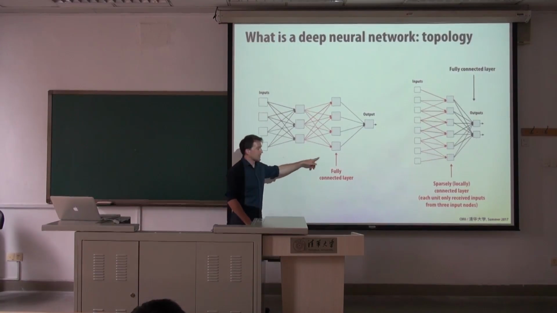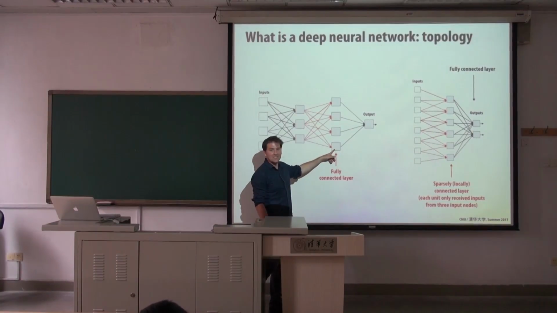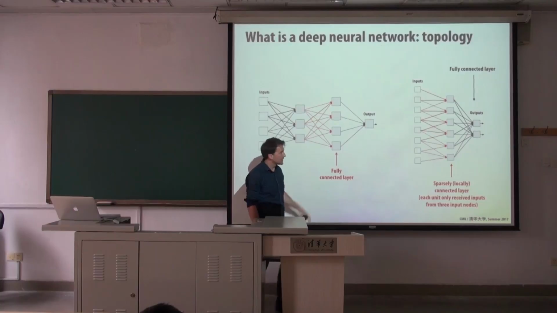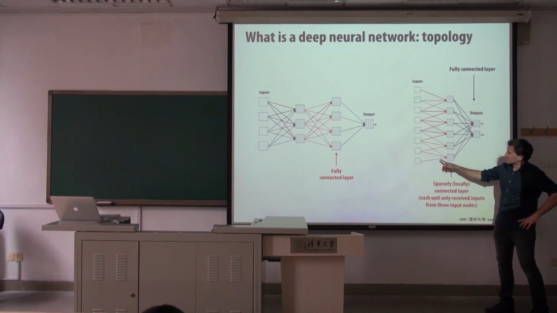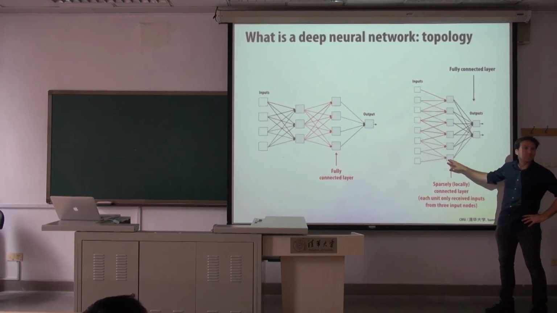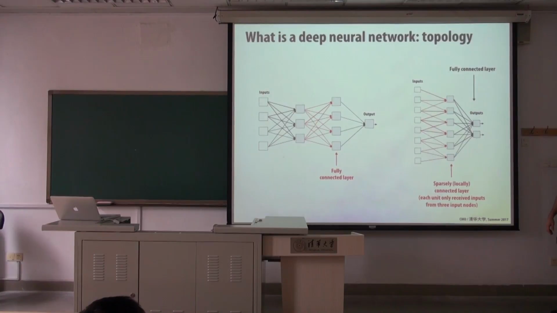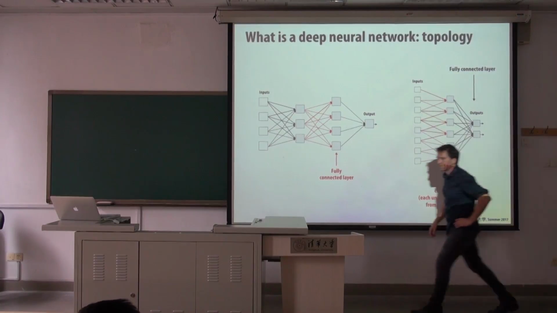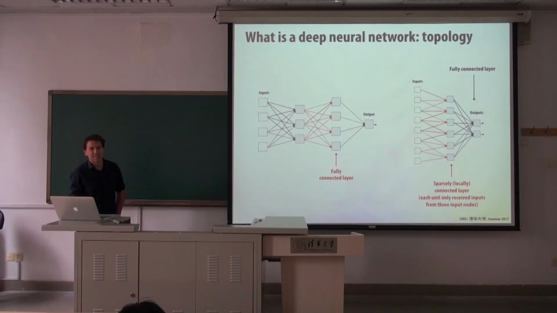Okay. So let me draw a few more networks. So here's a network, again, just like the last one, where every output at this layer is connected to every input at this layer, so fully connected. And here's a network that's actually not fully connected. So notice that this layer takes as input only values from 3 of the previous layer. This is fully connected, this is not fully connected.